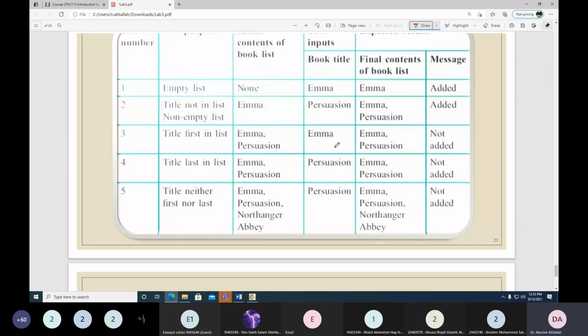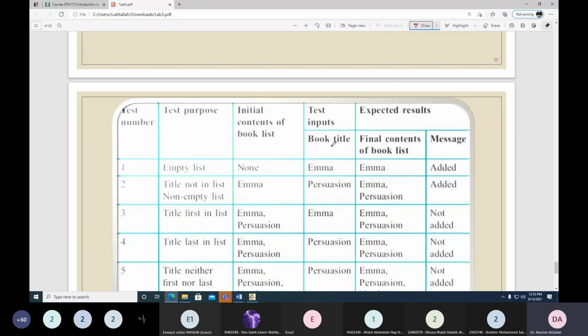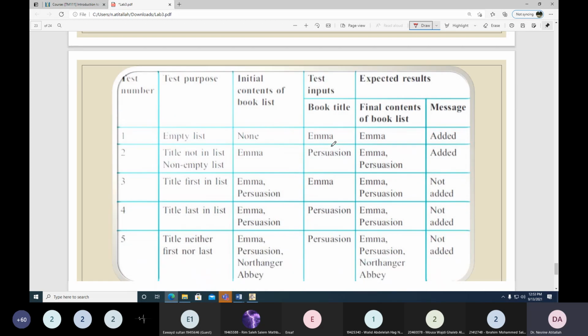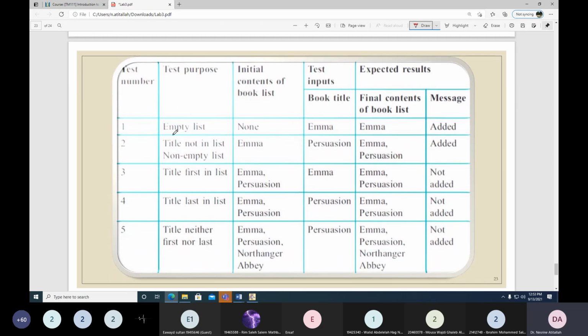So this is one table to check if your program is working well or not. In the first row you have an empty list. The first input, for example, is the book title Emma, and the final contents will be Emma, so the message will be addition.